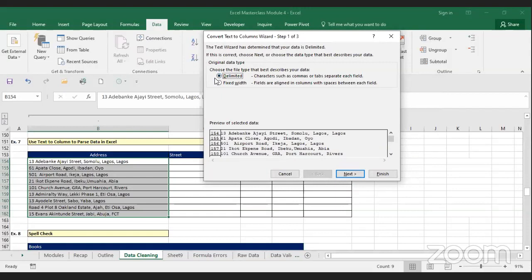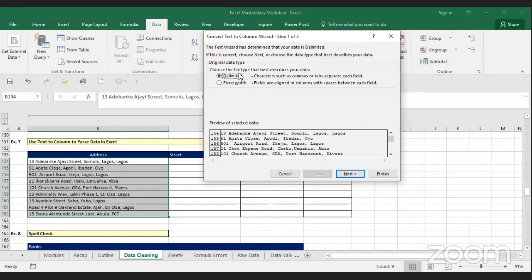So I'm going to click on delimited. So it was delimited using a delimiter. These are Excel terminologies, and also database terminologies. If you are used to Microsoft Access, these are terminologies that I use there too. Now there's a part called preview, so whatever operation I'm doing, I'm actually seeing here.